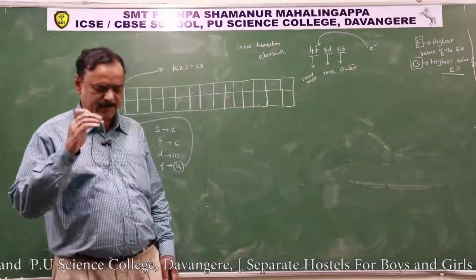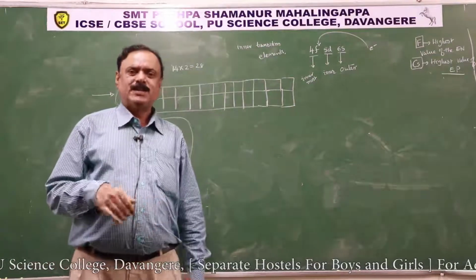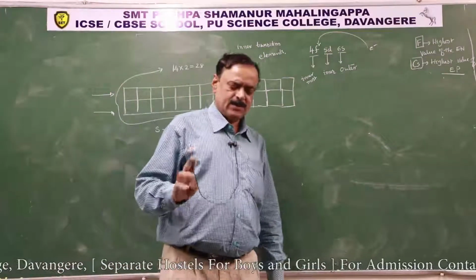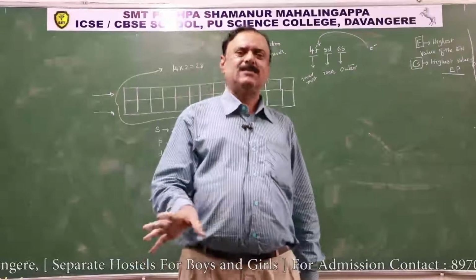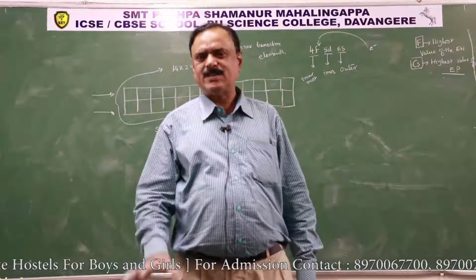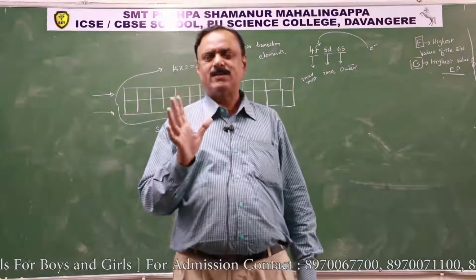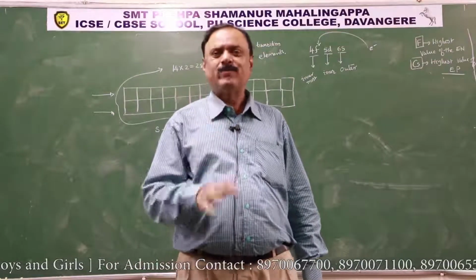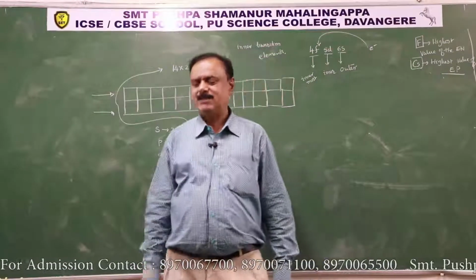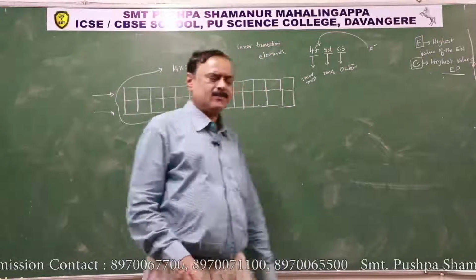Now this is about the brief classification of the s block elements, p block elements, d block and f block elements. We will discuss in detail once the regular classes commence. This is a brief overview of the periodic table. I am just giving the summary of the periodic table, and in detail we can discuss whenever the regular classes commence.